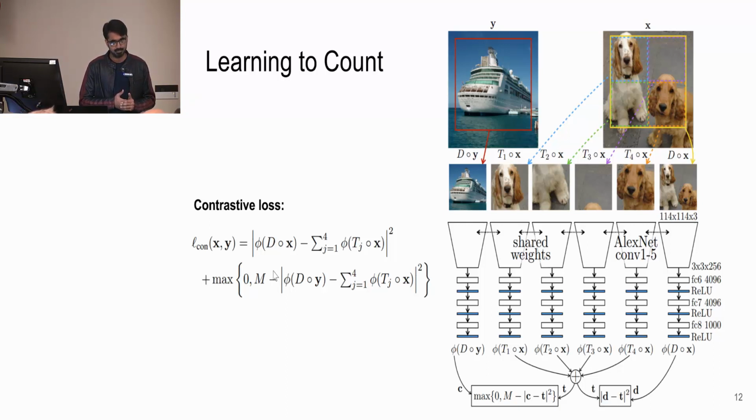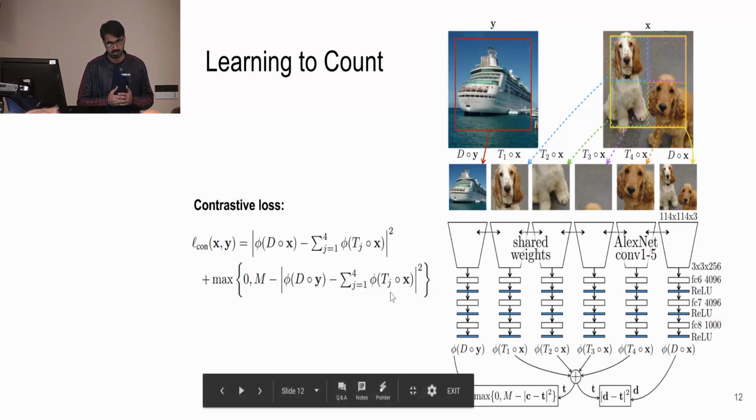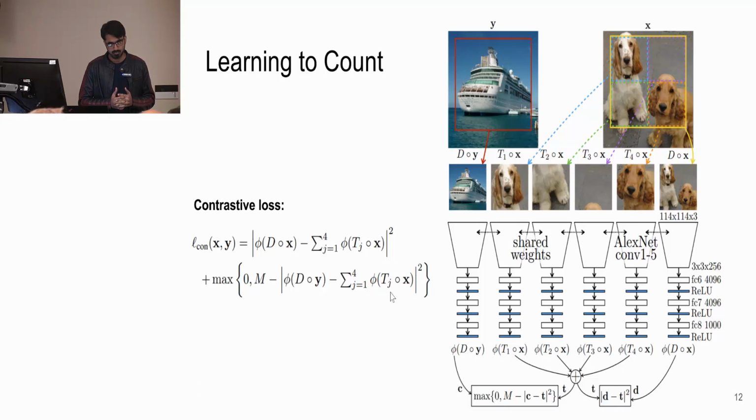No. I think because it's symmetric, is that right? So you're saying downsample X should be the same as the tiles of X, right? Yet downsample Y should not be the same as the tiles of X. So it kind of makes sense. Yeah, it makes sense. It's more symmetric. So you want to do it the other way? I don't know. I mean, downsample of Y should be different from downsample of X, right?